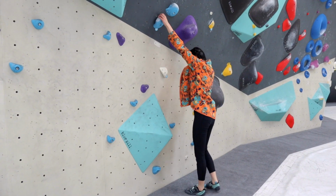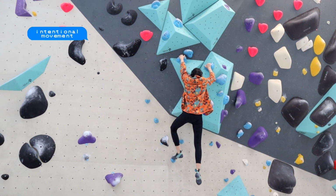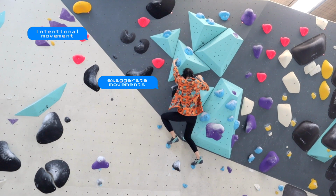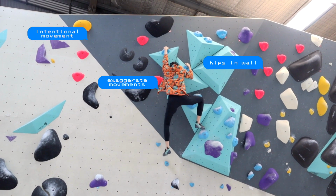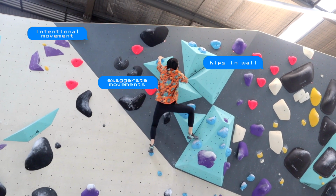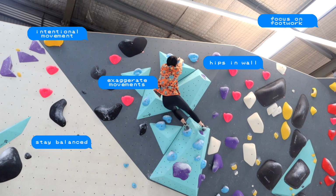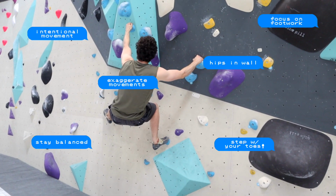Here, I'd like to focus on specifically moving with intention and also exaggerating any movements. So by doing that, that could be focusing on putting your hips into the wall. That could be trying to manage your center of gravity by stepping with intention on holds, maybe by putting weight on your toes and trying to only step with your toes.